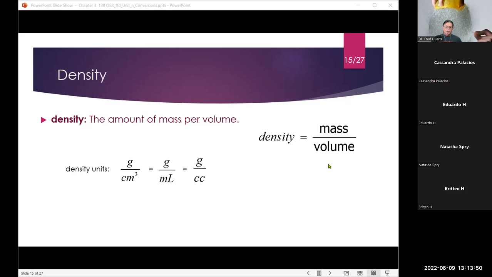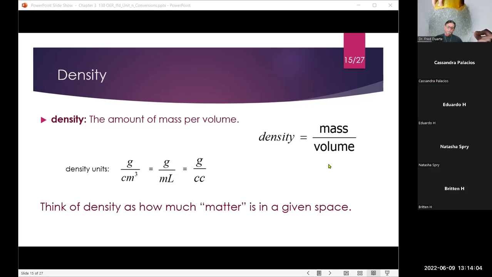Now, the majority of the time, the unit that is utilized is the one in the middle, which is grams per milliliter, which is also equal to grams per cubic centimeter or grams over cc. The important aspect about this is it's a ratio. And as I talked about, any time we're using this ratio of mass over volume, I can set that ratio up to either have mass over volume or invert it to have volume over mass. Which one we need depends on what we're going to do with it as far as mathematical calculations.